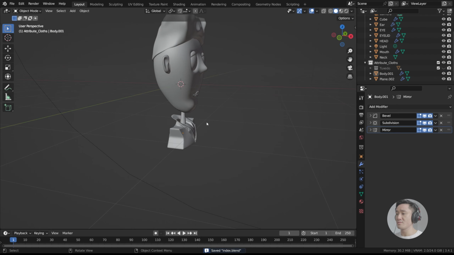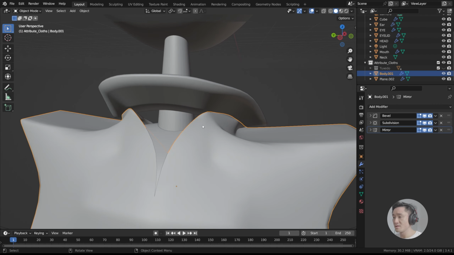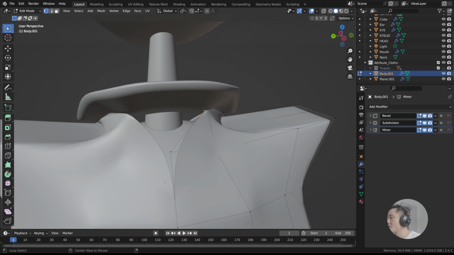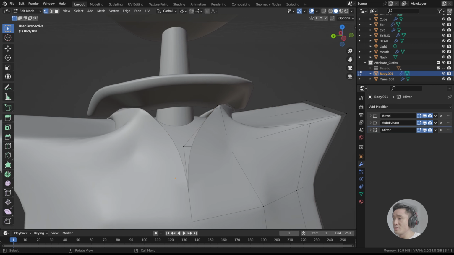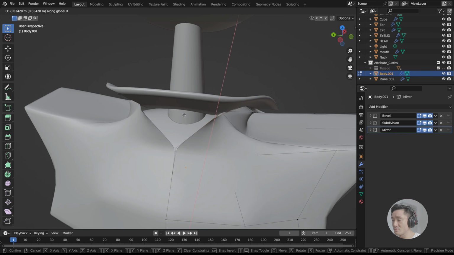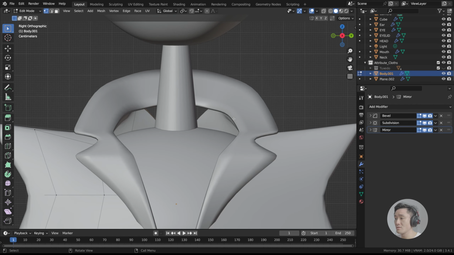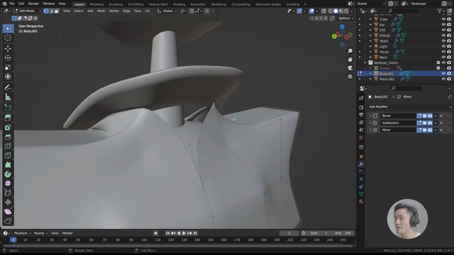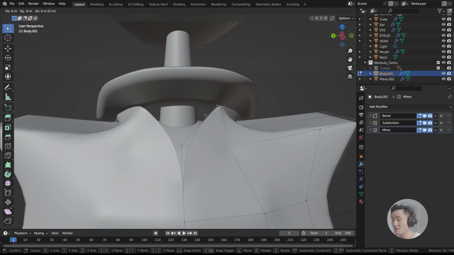The code is there, but you know what, let's finish it. Let's finish the code today. So we definitely will be needing to move this one here. I mean, that's obvious. So G, Y, and let's just close it down.